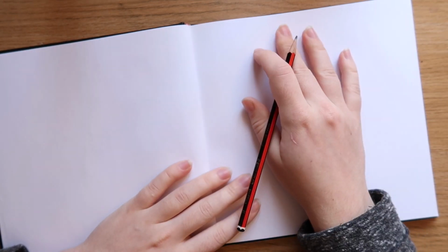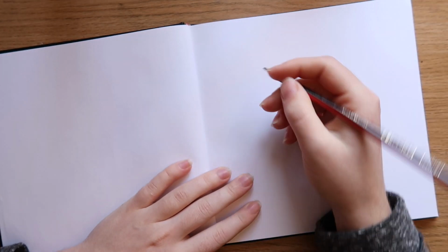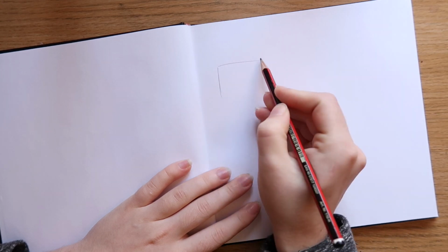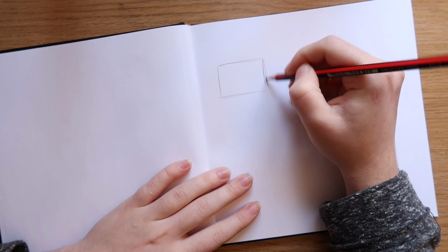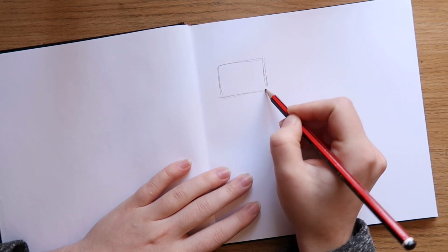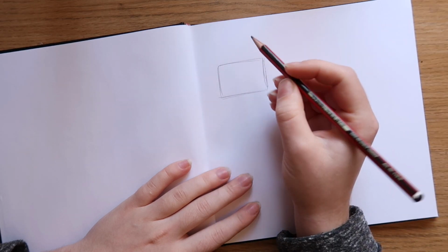I can't find my really cheap pencil anywhere, so I'm just gonna have to use this pencil, and hopefully it works how I want it to work. But yeah, let's plan out my illustration. It's gonna be an A5 size, as usual. That's usually what I like to draw with.